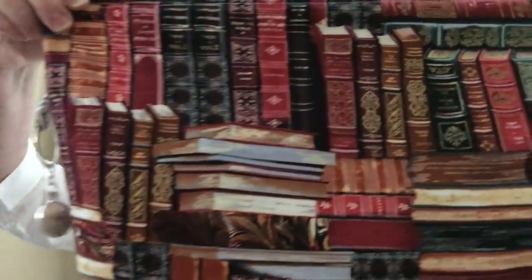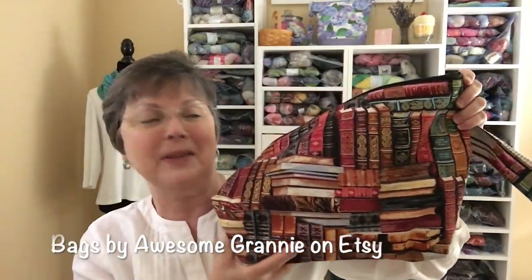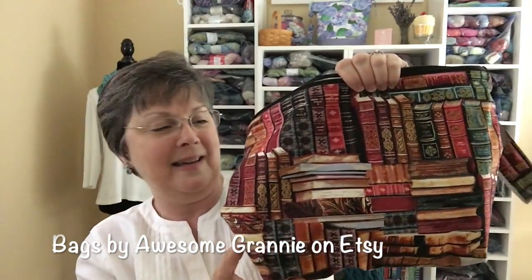Paid for them, used them, might as well use them instead of just having them sit. So my next project is in, let me get the pattern out so that's not sticking out the top. This is a bag by Awesome Granny, and if you're a watcher of the podcast, you'll know why I chose this bag with the library shelves.